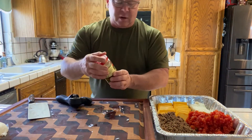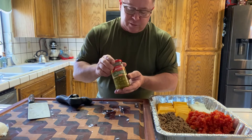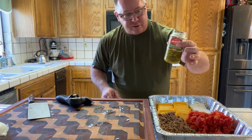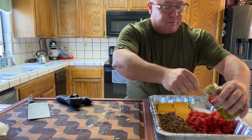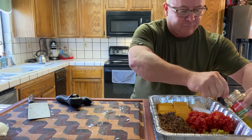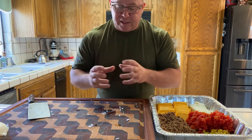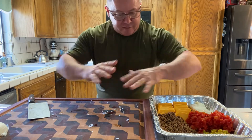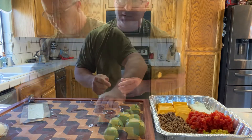For some heat, we've got a little bit right here — not a lot. Rotel doesn't have a ton of heat. I do like to go with a little bit of the pickled jalapeños, and these are chopped. I'm going to spoon these out because I'm not going to use the entire jar — we're going to go with about three quarters of this jar and the juice that comes with it. Next thing I want to do is throw some tomatillos in here. I want these tomatillos chopped up, finely diced, really small little pieces, because I want that smoke to get into the tomatillos and I want them to just get really soft — they'll just kind of blend throughout the entire dip once we stir it up.